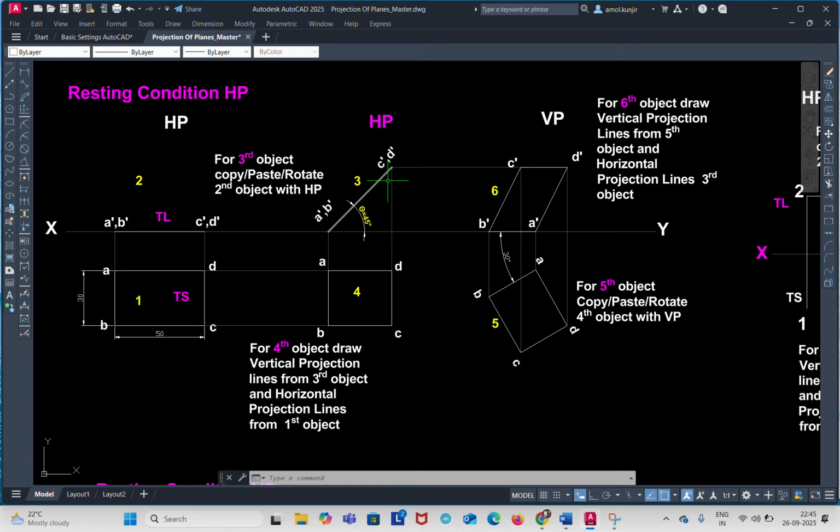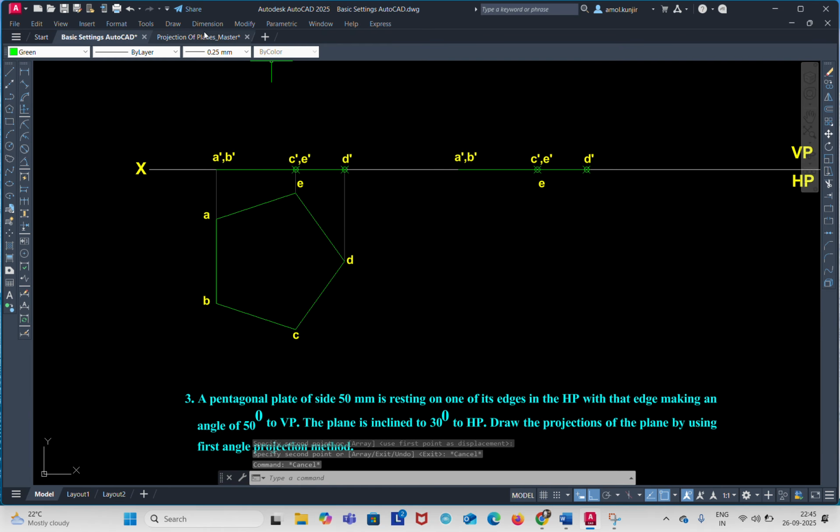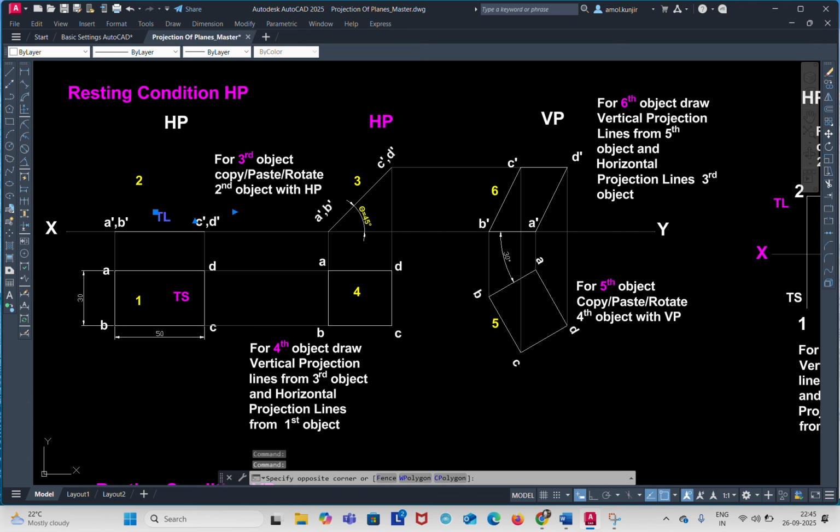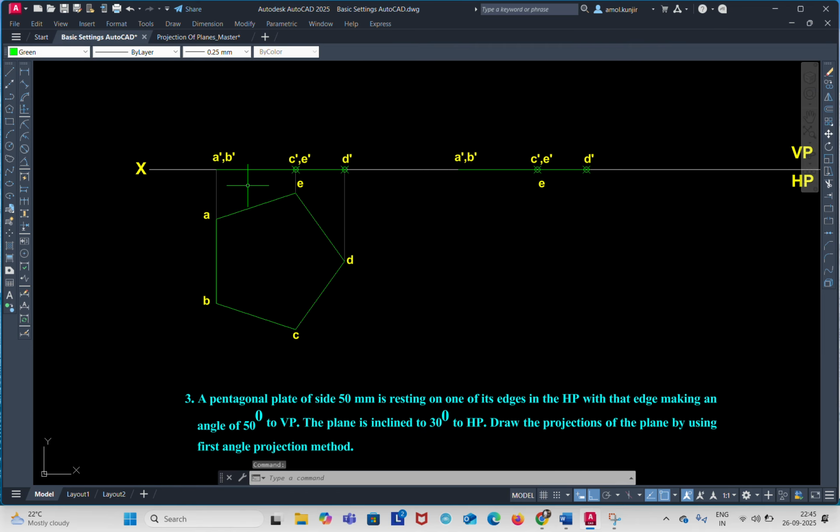Select the second object, right click, copy selection, select the base point, just drag the mouse, do the left click and press escape. This is my true shape and this is my true length.